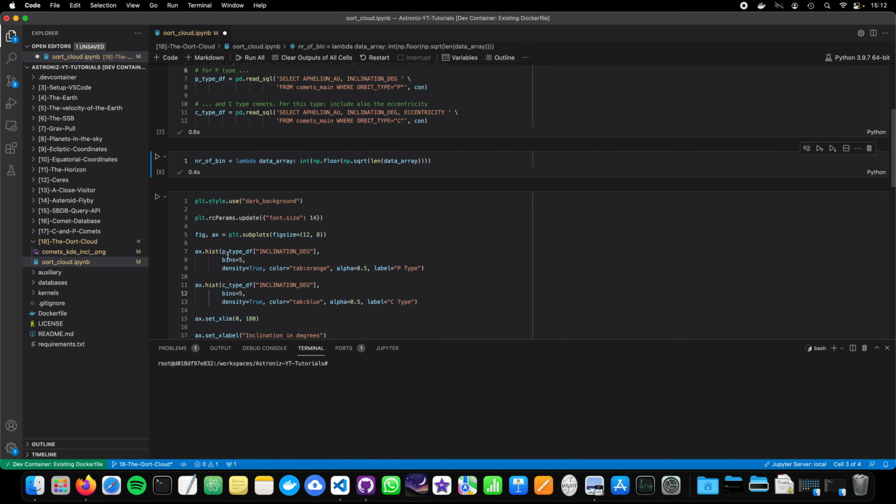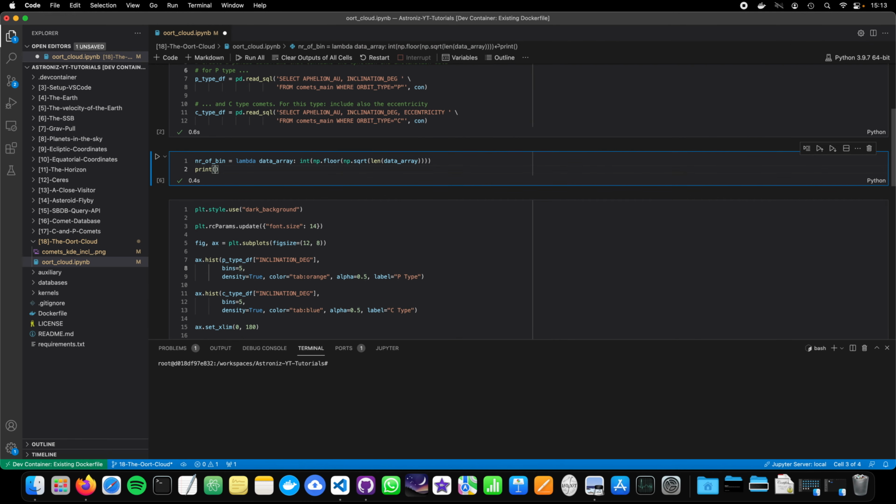And that way we can now use our small function to compute the number of bins in this part here. We can even print first the number of bins for each. I should write number of bins, not bin.